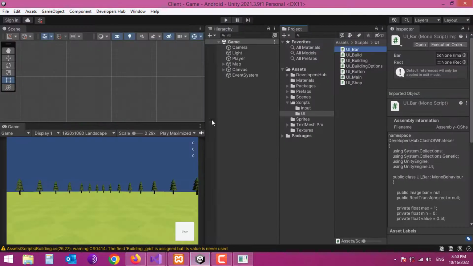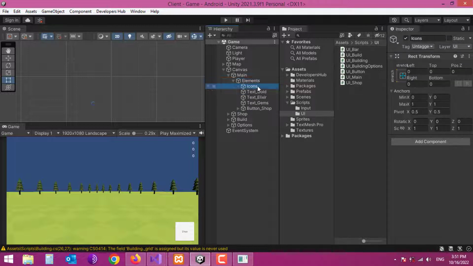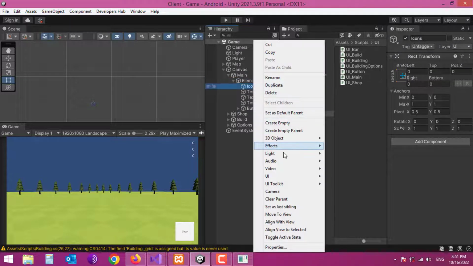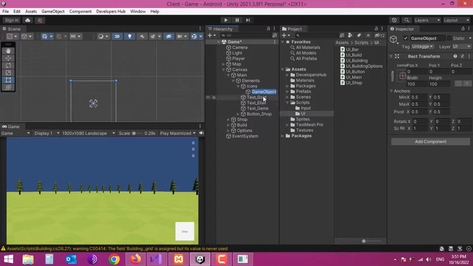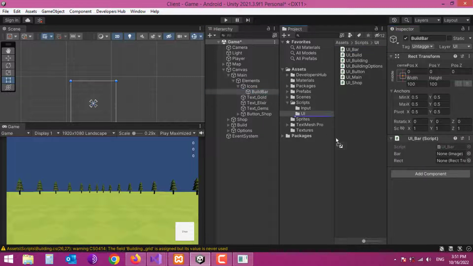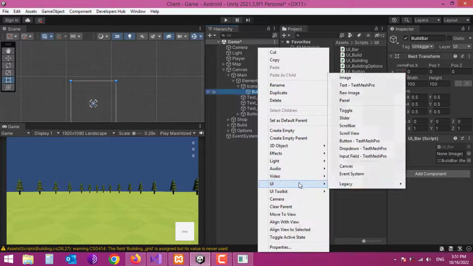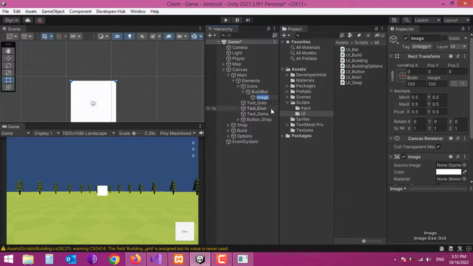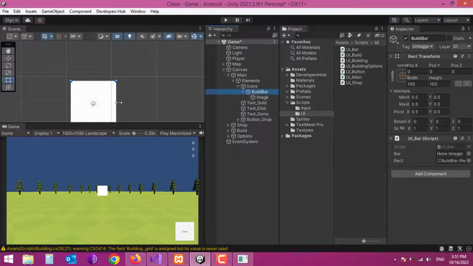So let's go and create one of these UI bars here in the canvas main elements, and here in the icons I'm gonna create an empty game object. So this is going to be build bar. I'm gonna add this bar script. The rect transform is going to be itself, and I'm gonna create an image inside of this for our bar.